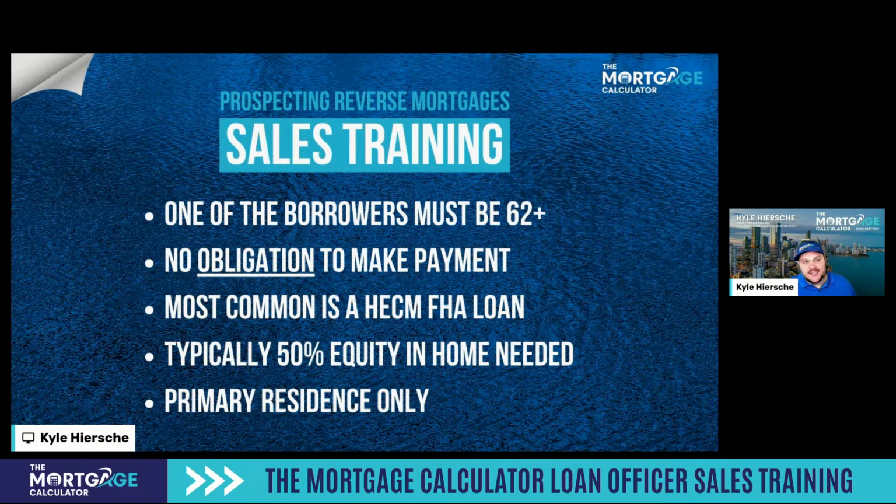Now, most common is a HECM FHA loan, right? HECM, HECM is what we call them. That's the most common reverse mortgage by far. Now, there's companies that have their own portfolio products of reverse mortgages, but by far the most common reverse mortgage transaction is a refinance of a HECM FHA loan. Now, you can also do a purchase with a reverse mortgage, which is very strange. And I won't get into that now, and I don't want to confuse everybody, but you can actually do a purchase with a reverse mortgage loan.